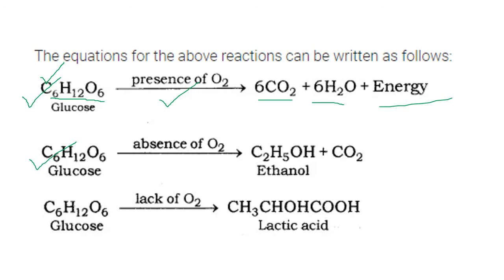And if it is in the absence of oxygen, meaning complete absence, not even a minute quantity of oxygen is present, what will happen? Ethanol, C2H5OH, and carbon dioxide are produced. But when there is a lack of oxygen, meaning oxygen is present but in small quantity, then lactic acid is formed. You need to remember these three equations, that is very important.